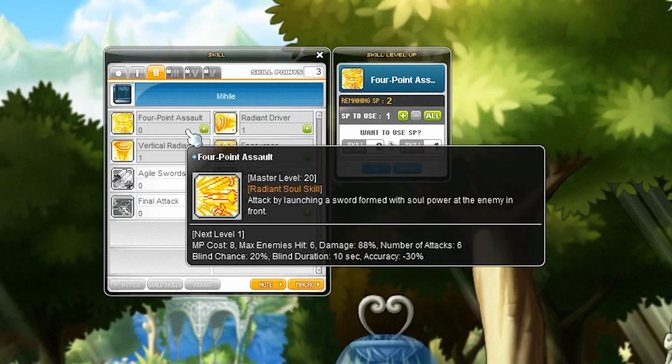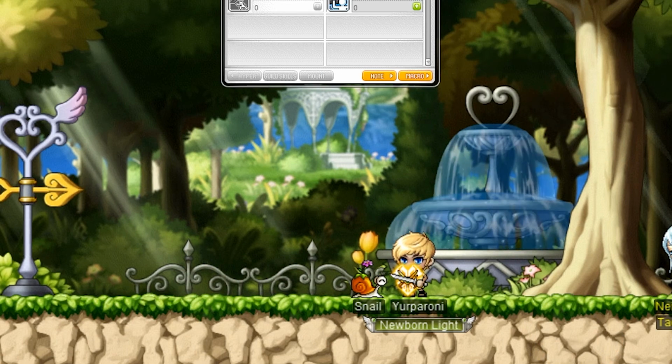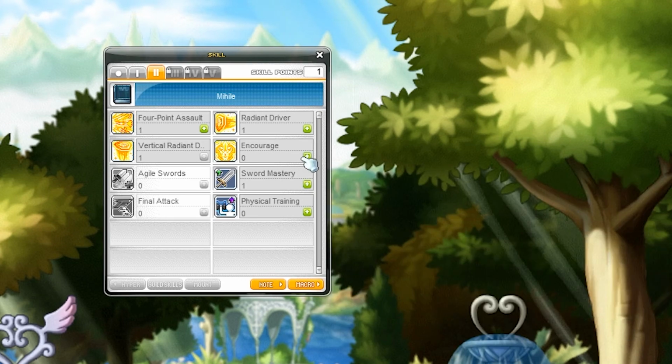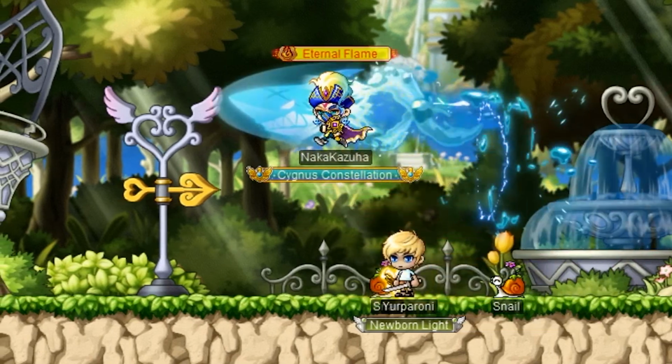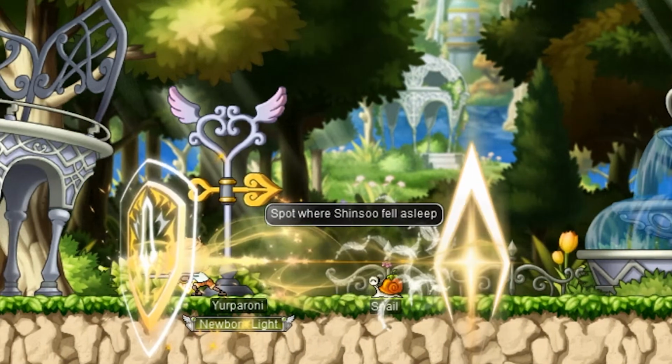All right, so 4-point assault. I think I remember this one being similar to, yeah, this is like the old Dawn Warrior skill, I think, or something like that, right? Am I crazy? I might be crazy. I usually just dump a bunch of stuff into more passive stuff, but what does this do? Oh, okay, so it's a buff. All right, and then I think this is probably my push, yeah.